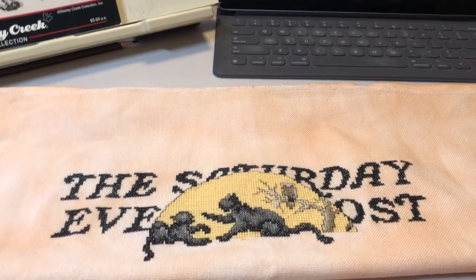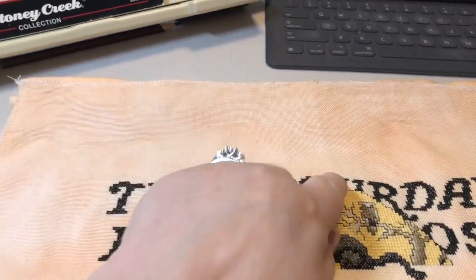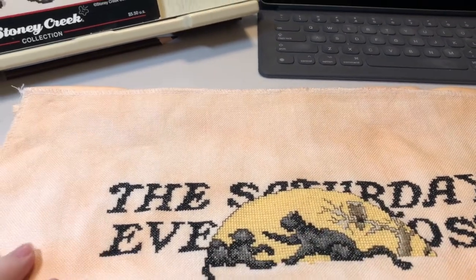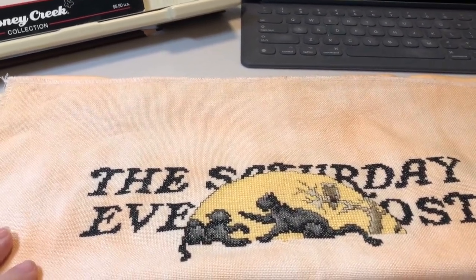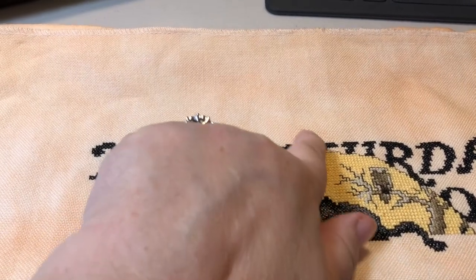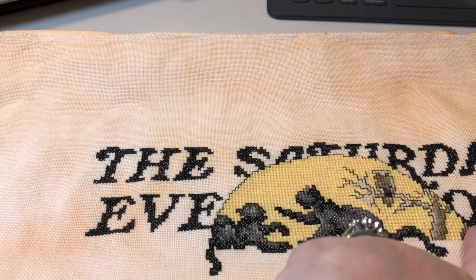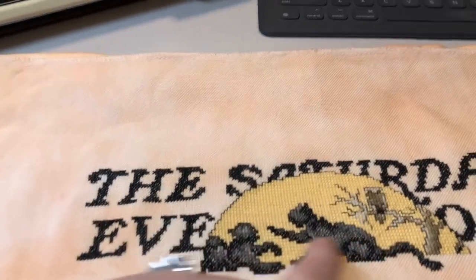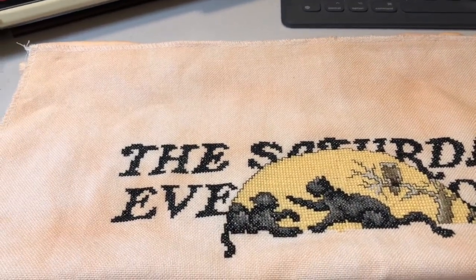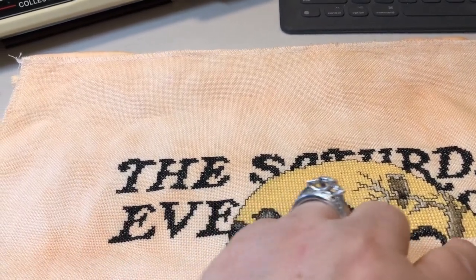I'm very happy with my progress for the last 3 days. It helped to have wording, of course, because that goes so quickly. But I went ahead and did the rest of this cat. This is about where it broke here. And I came on over and got the tree and the owl and all the rest of that half moon. Everything under here now will be fence.